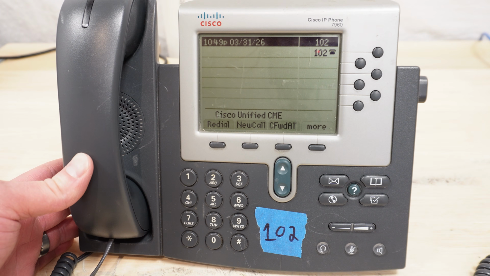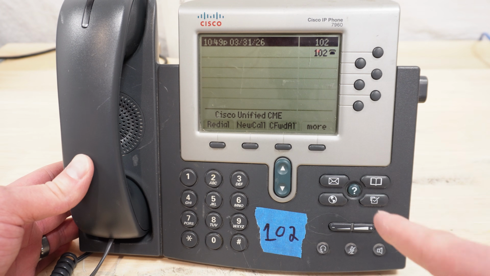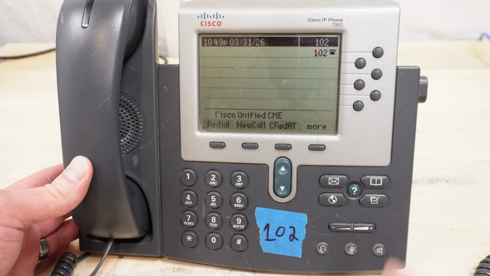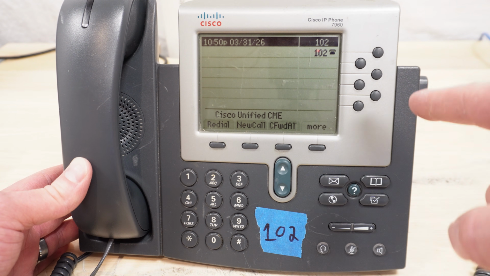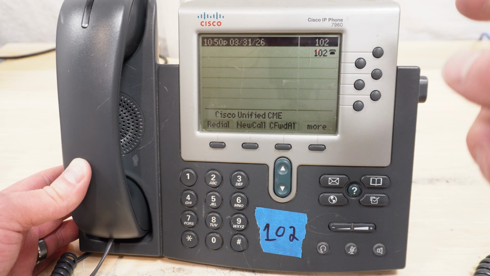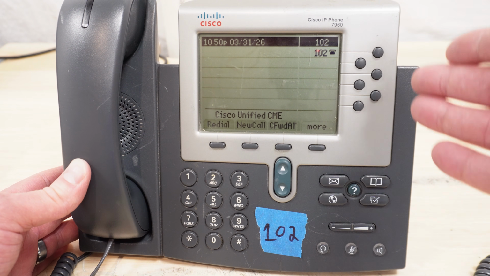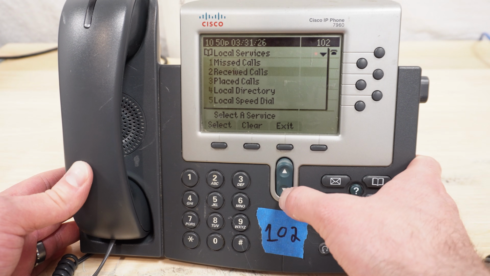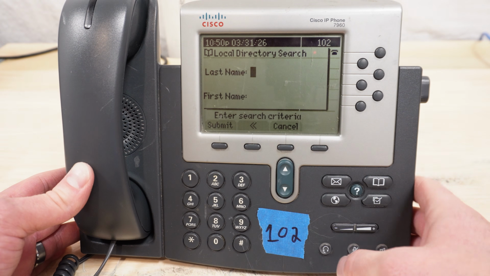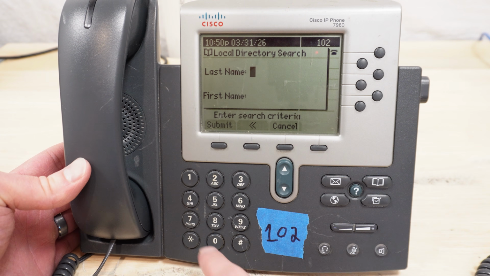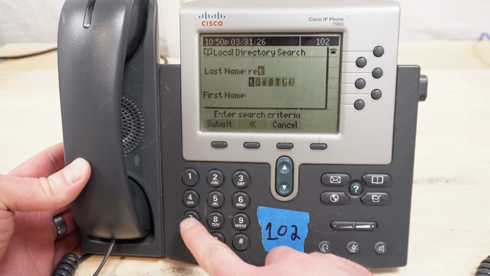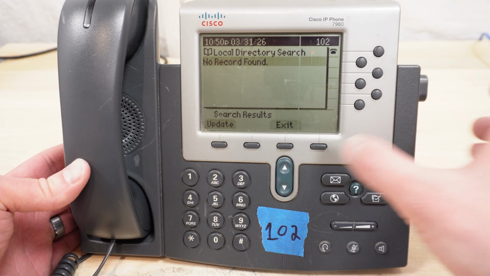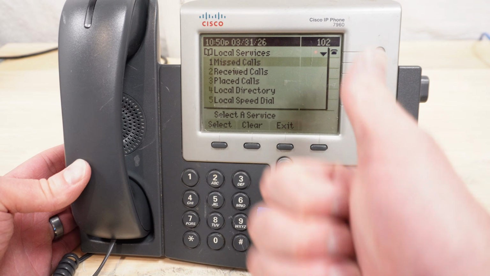And right now I've got them set up really simple. All they can do is dial each other, but the phones are capable of a lot of features you'd expect from an enterprise office phone, so I want to get a little more sophisticated. I had one just like this sitting on my desk right out of college, and I worked for a really large company, tens of thousands of people. And you have this directory button, and you can go search the local directory. So I'll make a user called Collab Retro eventually, but you could do even just a partial search, submit. Of course, I don't have a directory. You can't even see the one other phone I've got hooked up.